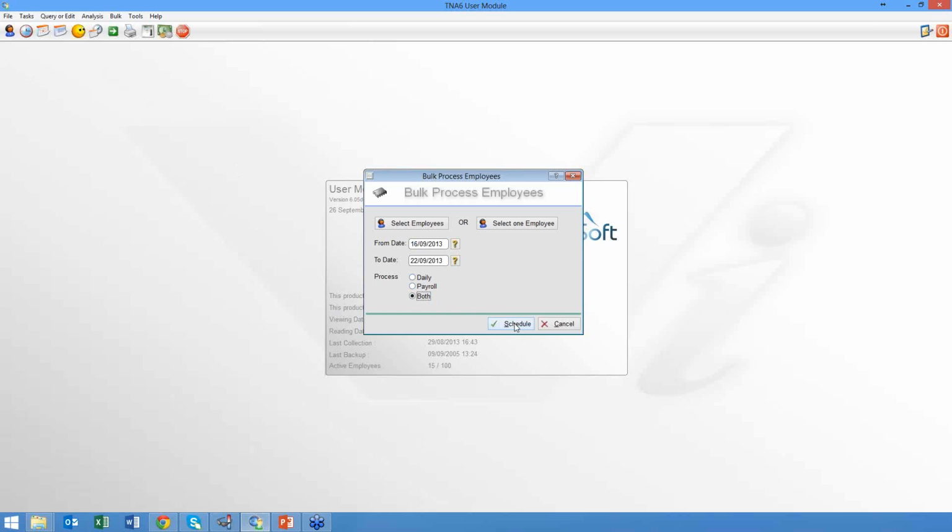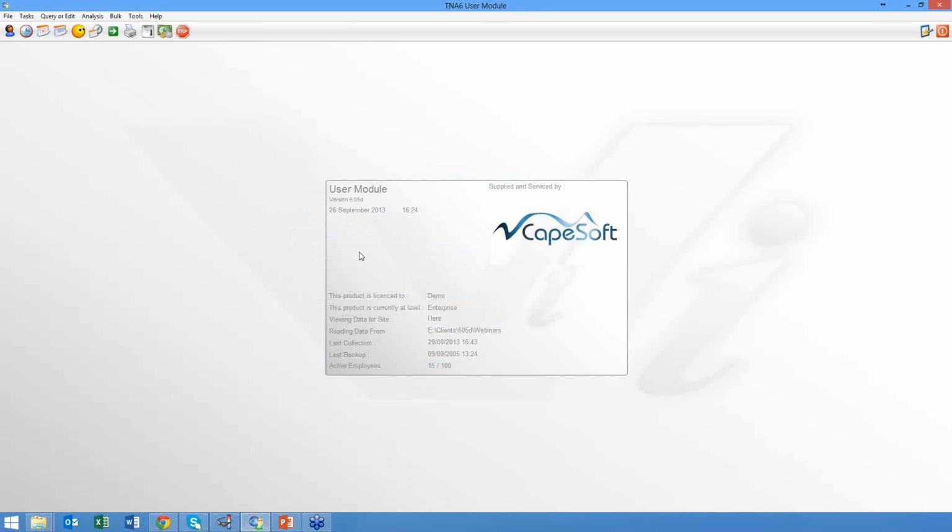And you can click on schedule, and let's just see, I've selected all non-terminated. Let's say schedule. It'll run through there, and at the back you'll see, depending on how many employees you've got, how many clockings, and how long your pay period is, it'll show you how many items there are left to process. As it's busy processing that information, making sure that everything is correct, it'll count that down. Once that is back to 0, you can carry on with your payroll and do the export, check all those things that are needed, then print reports, etc.